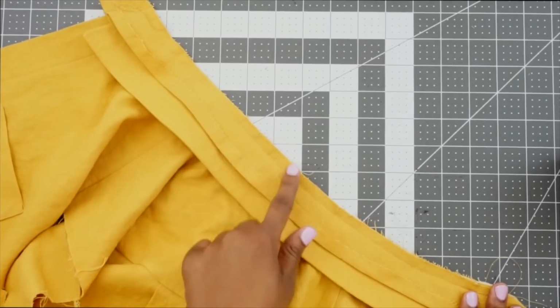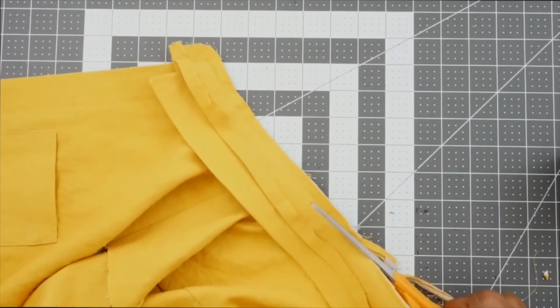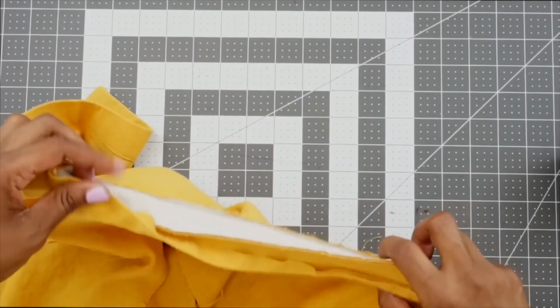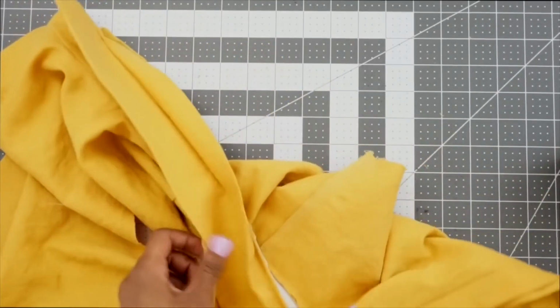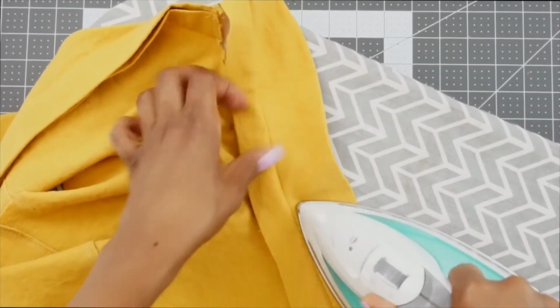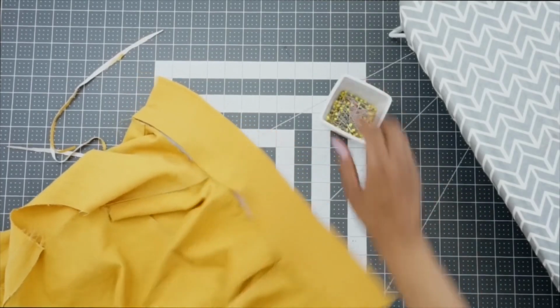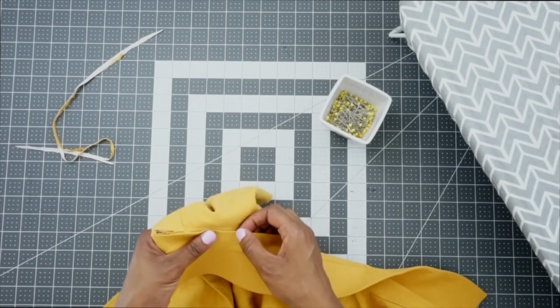Once you have the neckband sewn onto the collar, we can go ahead and trim that down. I'm going to flip the neckband to the inside, and I'm going to go ahead and press it down. Now that we have it pressed, we're going to go ahead and pin it, placing our pins on the outside and making sure that the pressed edge is over the seam.